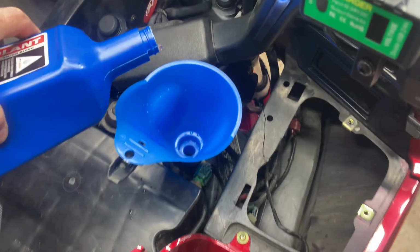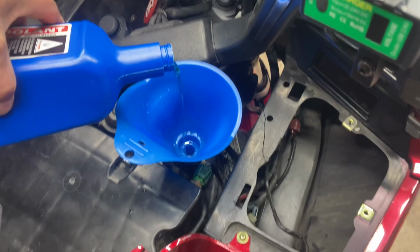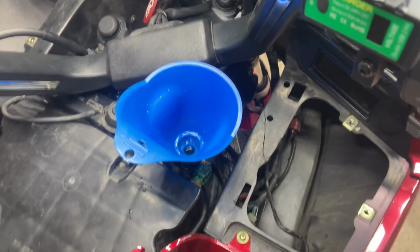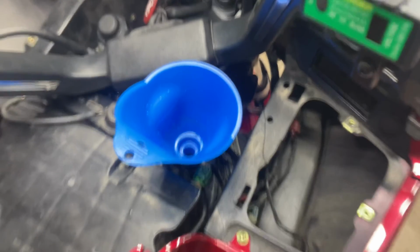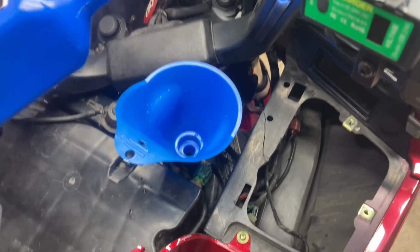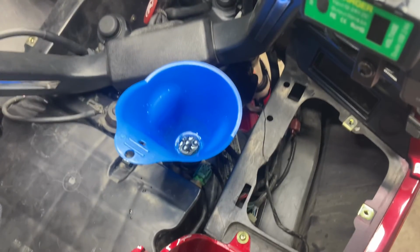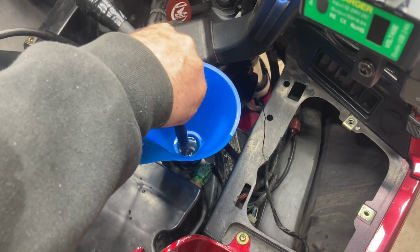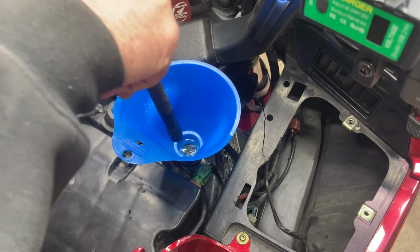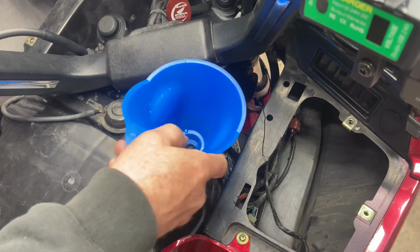I'm going to have to top it off occasionally. Get that little piece of foil off of there before it goes down into my coolant. Flip the throttle every once in a while to try to help get the air out of it. And when you do that, it'll go down. I'm going to let this run for a good little bit to make sure all that air comes out of it. That's pretty good there.